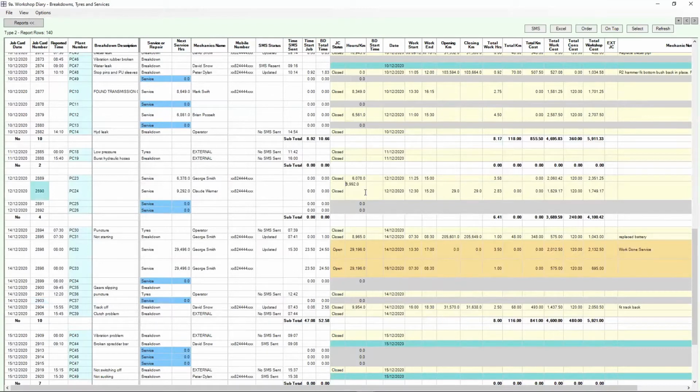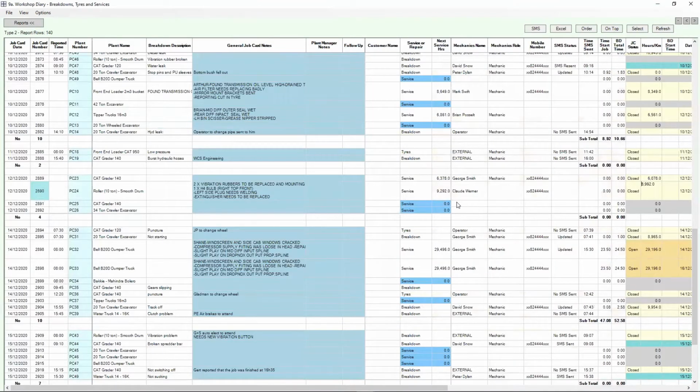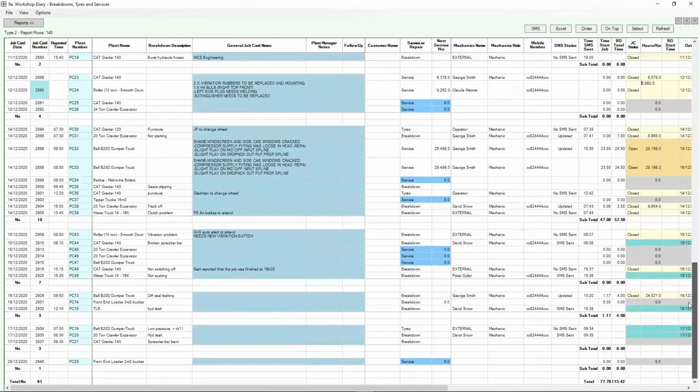The remaining columns to the right here will be discussed together with the job card wizard, which I'd like to go through in a minute. But first, I would like to go through some additional features. Wimbrel allows the report to be extended. At the top here, we push the plus button, which enables the workshop manager to create notes against each job card when required. So for example, if we go down here, we can add in hydraulic leak, fixed. The blue columns are editable and you can update the notes by simply writing directly into the cells.